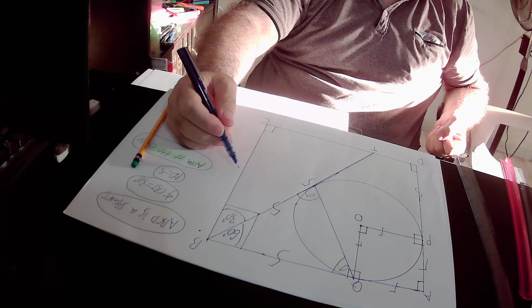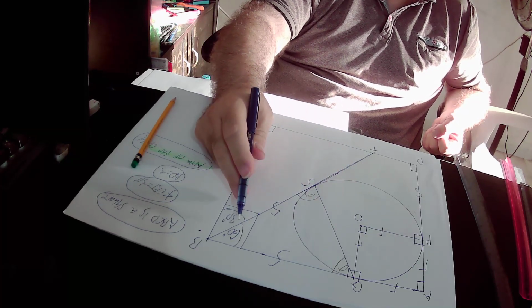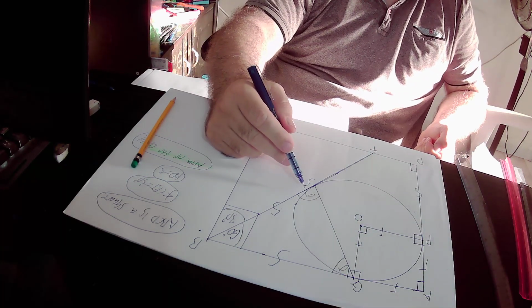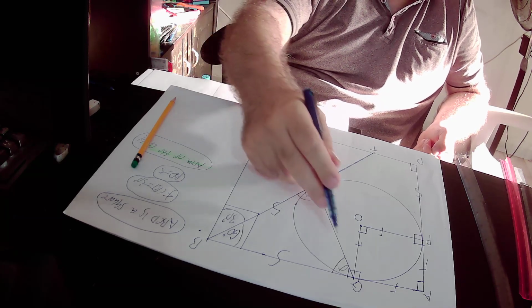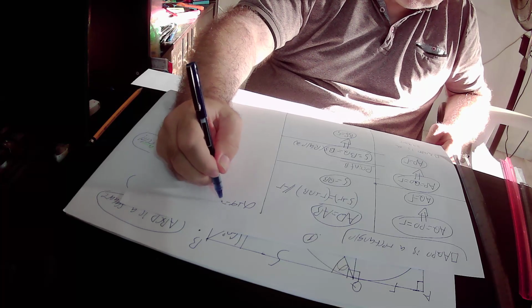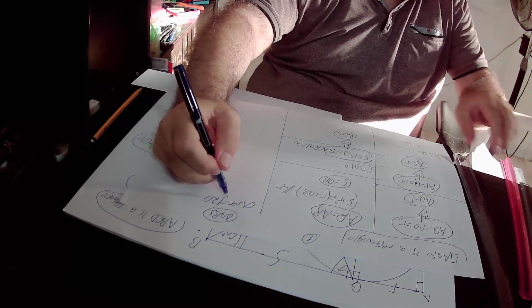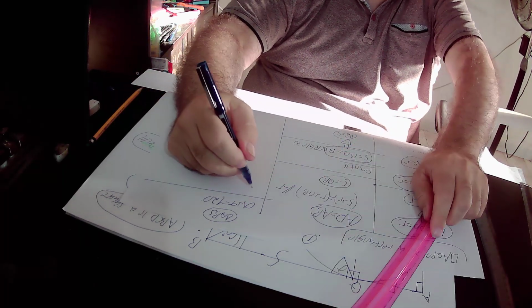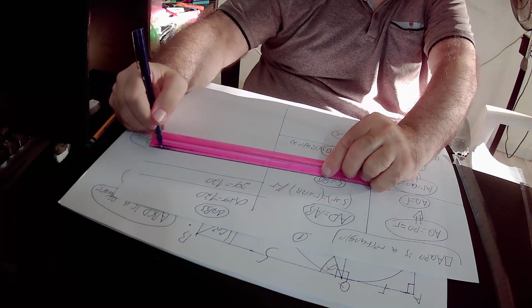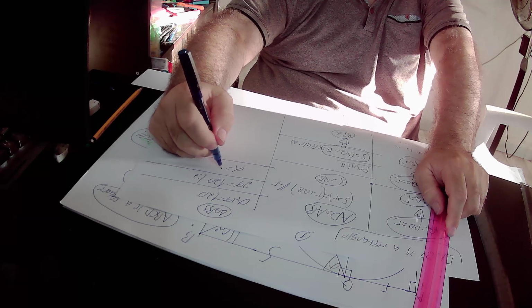So, what is the sum of those two angles? The sum of those two angles will be equal to 180 degrees minus this angle. So 180 degrees minus 60 degrees is the sum of those two angles. That is to say, 180 degrees minus 60 degrees is 120 degrees. So alpha plus alpha equals 120 degrees. So I write it down. I found out that alpha plus alpha equals 120 degrees in triangle QBS. So 2 alpha equals 120 degrees. Here we will divide this equation by 2 and we get that angle alpha equals 120 degrees over 2, which is 60 degrees.